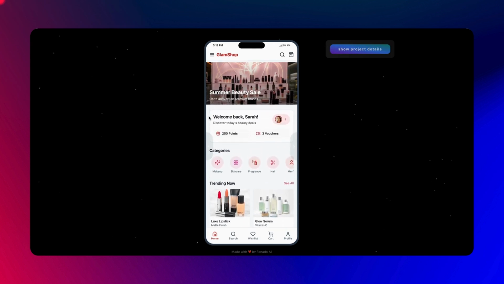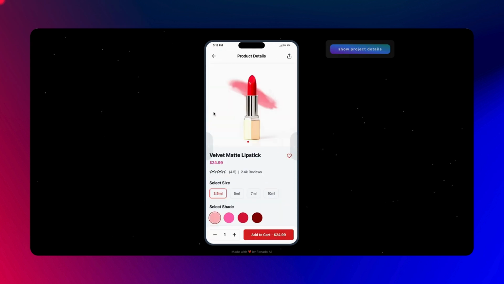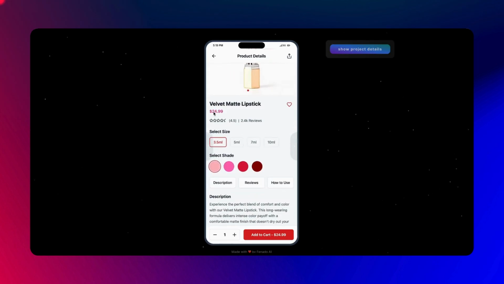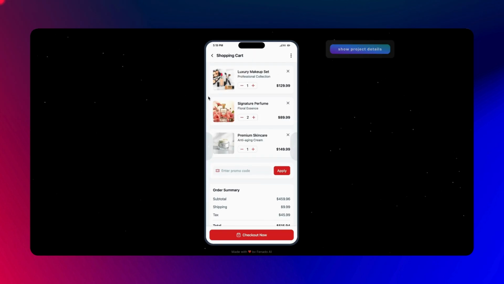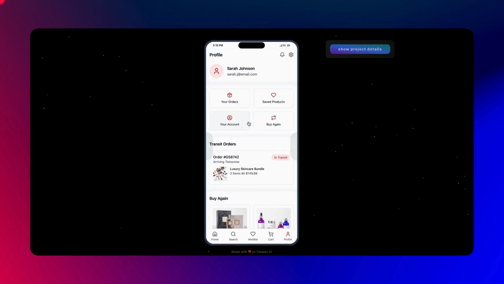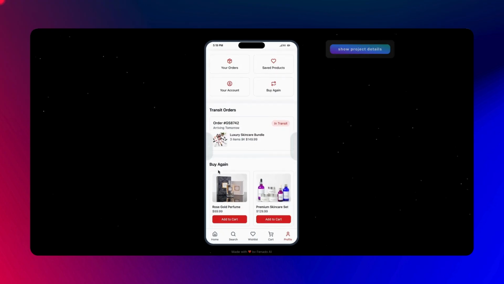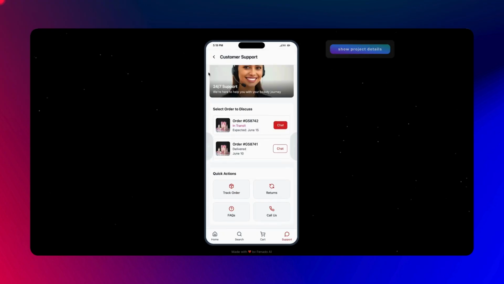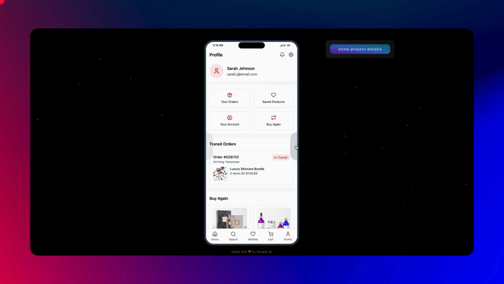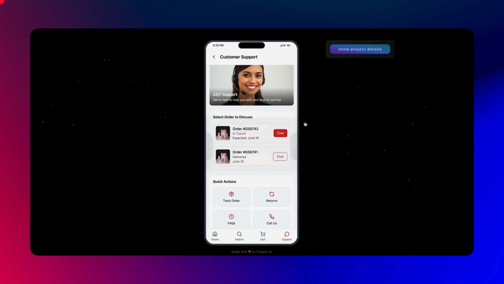Our goal with this process is to help users understand how to make the most of Fenado AI to create detailed and professional prototypes. For developers, these prototypes serve as a clear and comprehensive blueprint, minimizing back and forth communication and ensuring the final product matches the user's vision. That's it. With Fenado AI, creating and refining your app is simple, efficient, and effective.